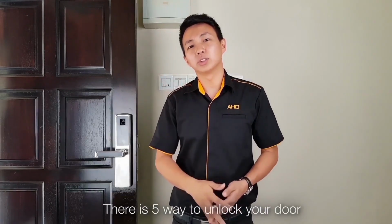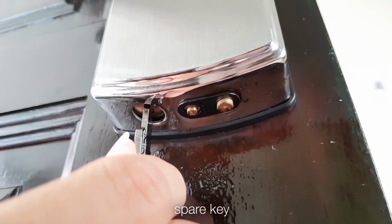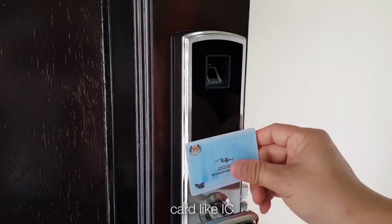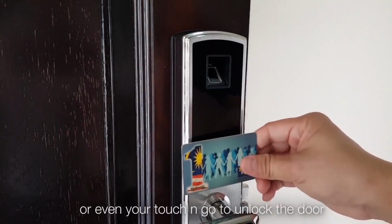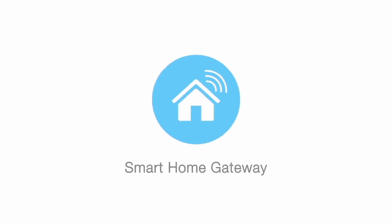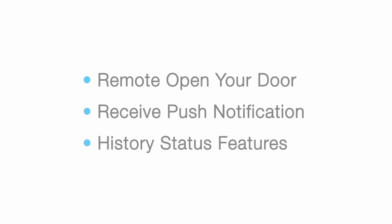There are 5 ways to unlock your door. You can use your fingerprint, password, spare key, card like IC, bank card, or even your Touch 'n Go to unlock the door. And the last one is the optional smart home gateway. You can remote open your door, receive push notifications, or use the history status feature.